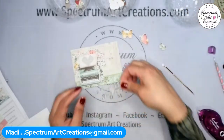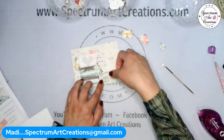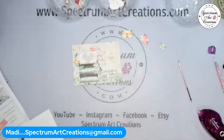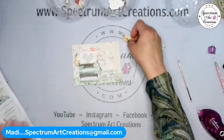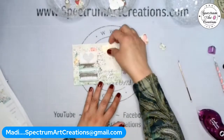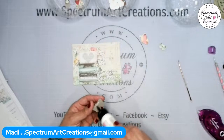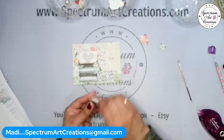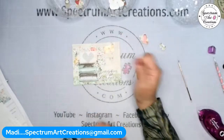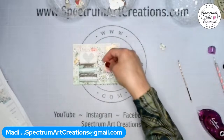Okay, then always and forever. Again, we're going to ride a little bit over the typewriter. There. And then we can put our butterflies. Do we want to pop them up? You can. It's up to you. Yellow one up here. I like the typewriter to stand by itself, all on its own. Yellow butterfly up top, wherever you'd like. Maybe we can even go more that way. You think so? Then the pink one somewhere around here.